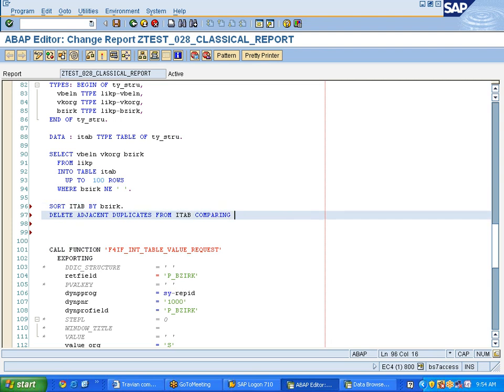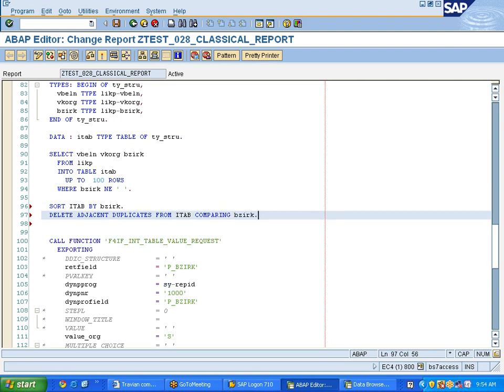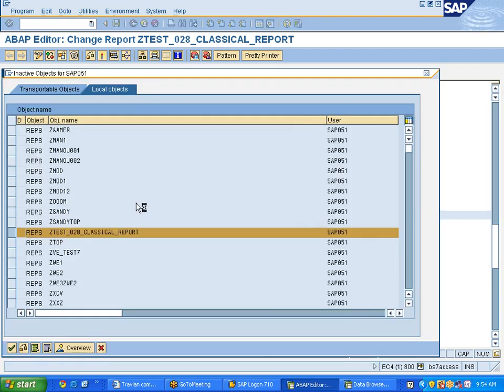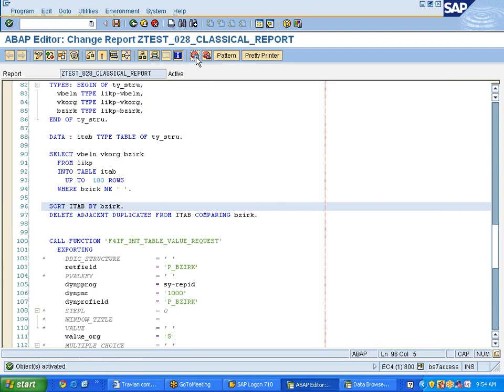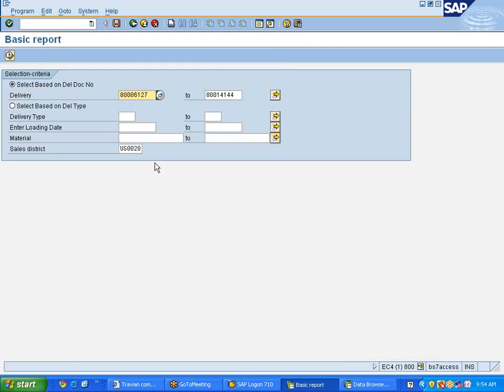You write this. So I'll put a breakpoint to show you what's happening here. I'll execute this. So now I'll click on the F4 button.